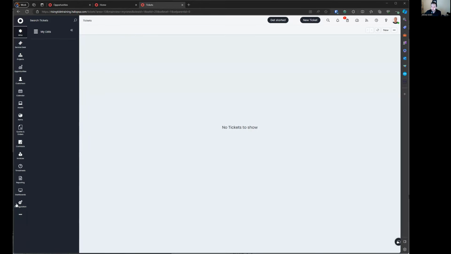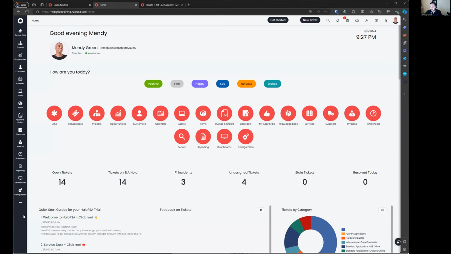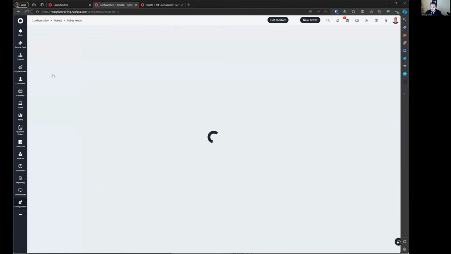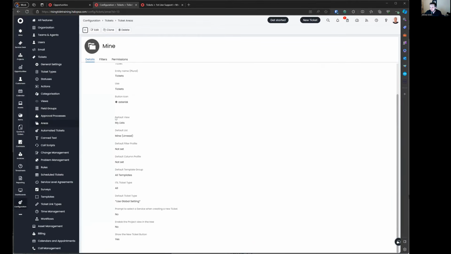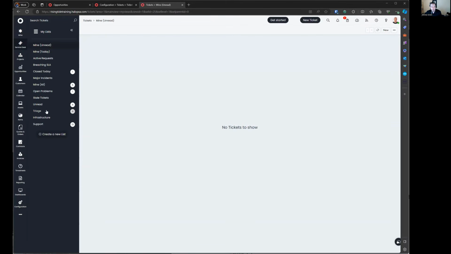Let's flip over to the service desk area. Now let's talk about this view that I mentioned before, tickets by team. One of the settings that I chose when building the area was which default view you want to see first, and I had chosen my lists. If we click on a view selection in the service desk area, we can choose which view we want to use. I'm not going to go through all of them in this video. You can go through them yourselves; they're pretty self-explanatory. My Lists is the most important one that I want to talk about.